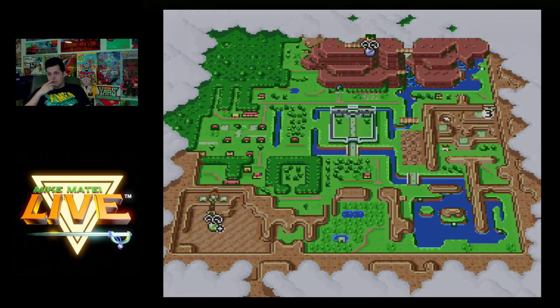Yeah, pendants and crystals are shuffled as well. I didn't know the pendants and the crystals were going to be shuffled. That's crazy. You have to end the stream. I might have to end the stream, because I can't find it.